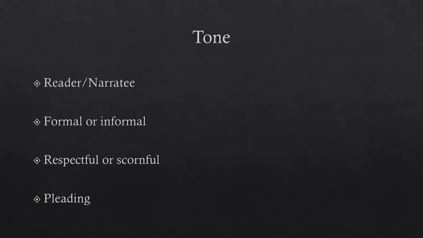The tone can be either formal or informal, depending on the context of the story and the narrative viewpoint. The tone can be respectful of the reader, or it can be scornful of the reader as well. So these tones can be detected through a very close reading of the language in which the story is woven. The tone can be pleading as well. It can ask for the empathy of the reader, the sympathy of the reader. It might ask for a kinder understanding of the events that unfold in the narrative. So these are some of the tones that are implied in the narrative viewpoint.